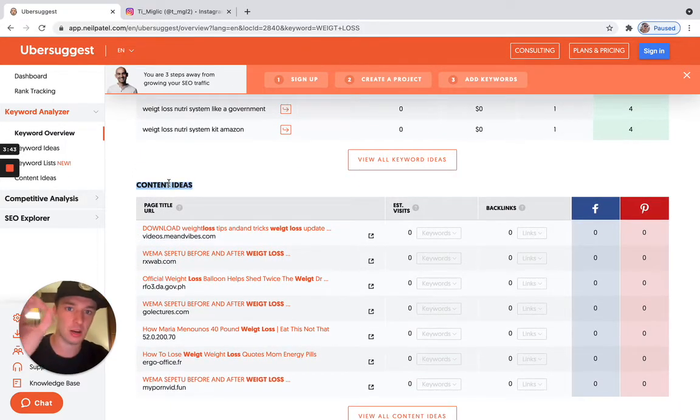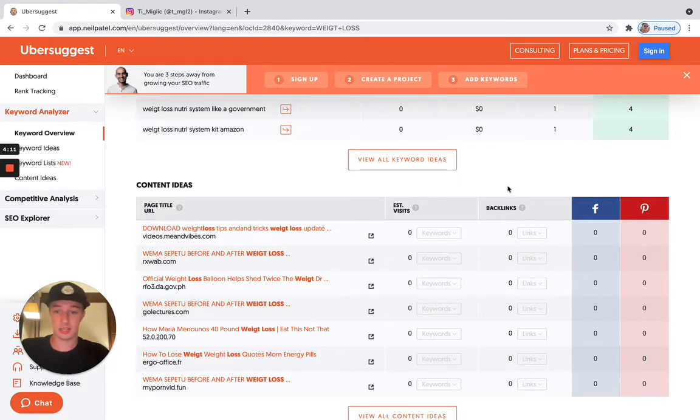Now pay close attention, because if you are running any kind of Facebook ads, Google ads, whatever else you're doing, blogging, content ideas can give you free insight into what you can use in your content. If you're a blogger, you can apply this in your blog for the content or articles. If you have landing pages, you can apply this in your landing pages. It's really great too.